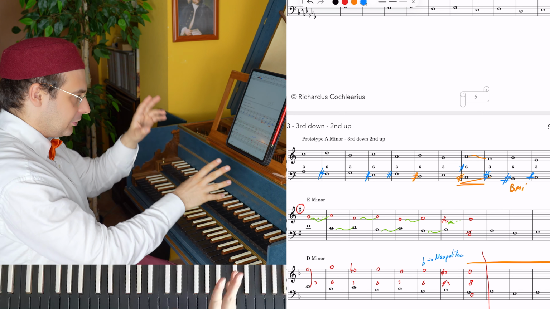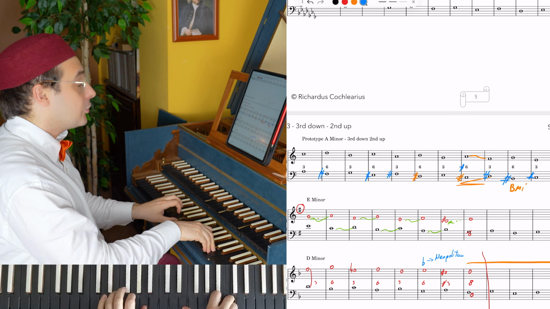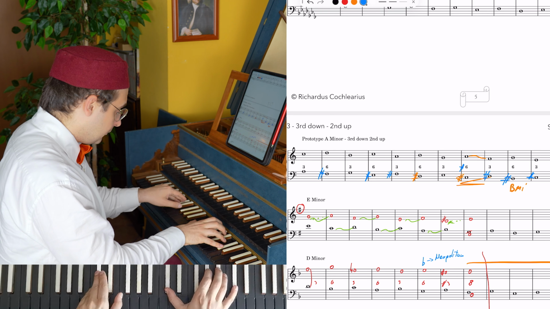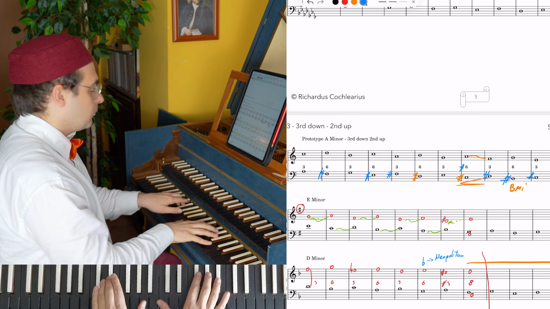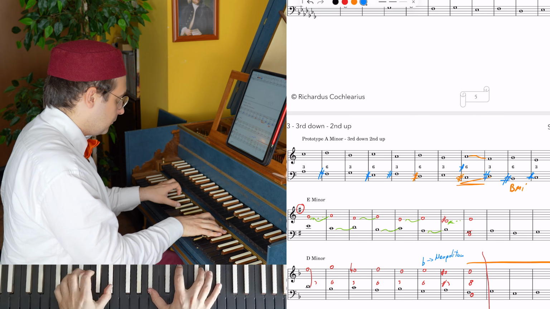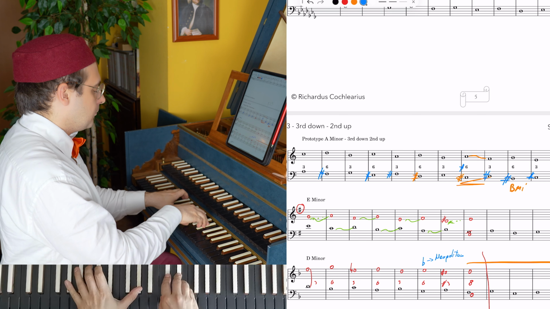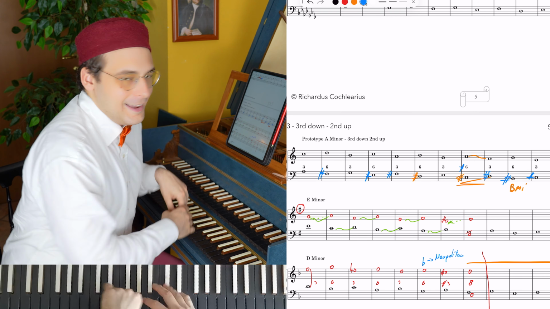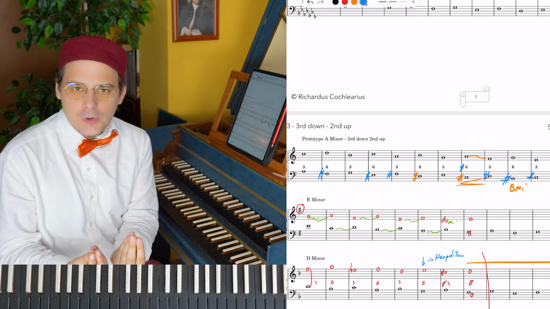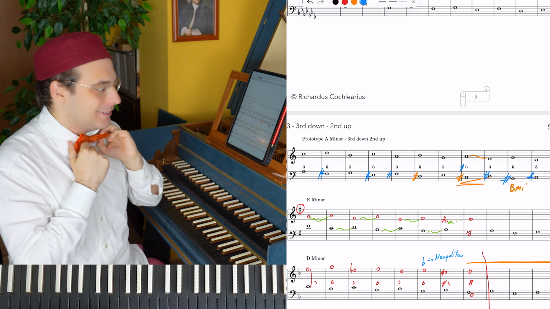Perfect. One more time to consolidate our pattern. And finally, we modulated from A minor to C sharp major in a very gallant way, in a very good sounding way.